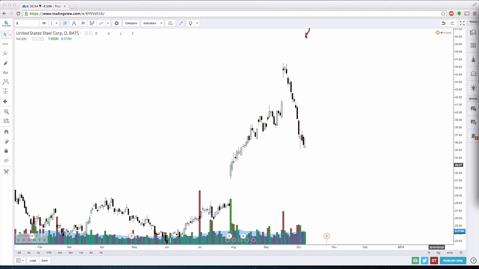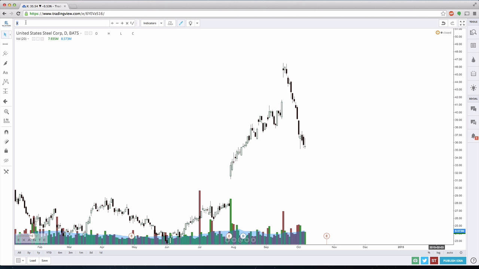But what was one of our warning signals? We got this candle right here, which was a new black crow. It's a black candle that opens and closes below the prior day white candle's close. So it was indeed a retest. I'm sorry, not a retest, just a new black crow. So one of their entries was right there for X, and a stop was right there. This was really a bracket trade. Really just kind of set up like, I don't care what happened, entry. If it goes down, awesome. If it goes up, awesome. And it went down. So very, very phenomenal trade on X, United States Steel.